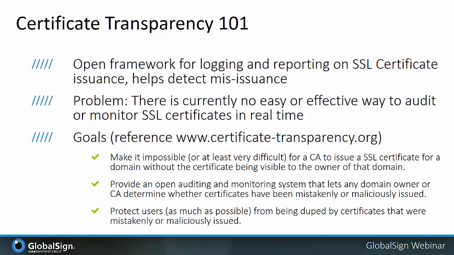There are a few goals listed on the slide here, but technically, how is this accomplished? Well, CAs publish pre-certificates, which are basically just the certificate that's about to be issued, to the logs, and they receive a signed proof back that it was published. It's a non-refutable signed entity that proves that the certificate was logged. The CAs include these proofs, known as signed certificate timestamps or SCTs, into the issued certificate. Then anybody connecting to the site and looking at the SSL certificate can verify the SCTs just by validating the signature in the SCT and confirming that it's valid for that certificate.